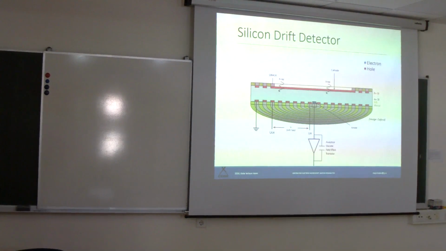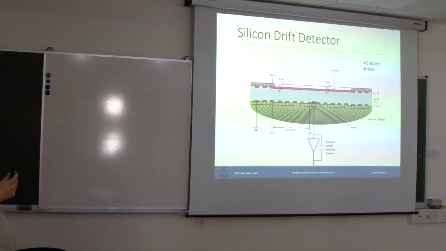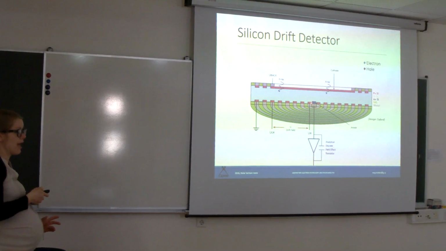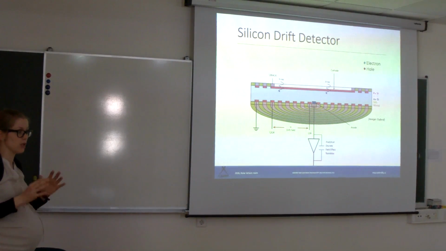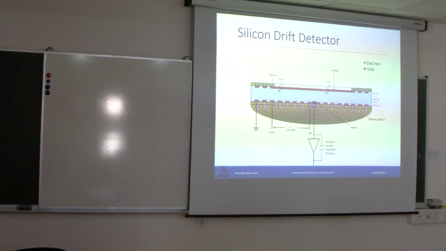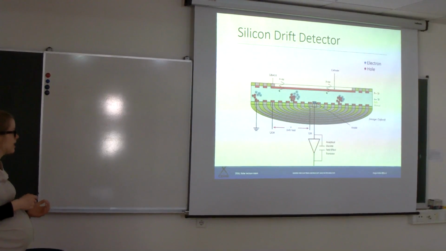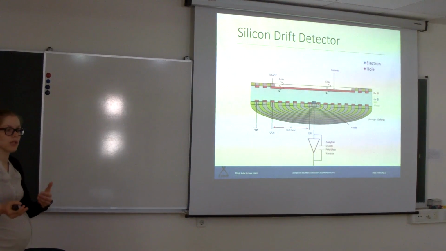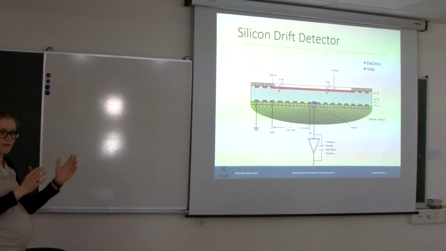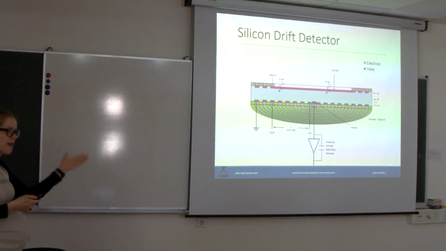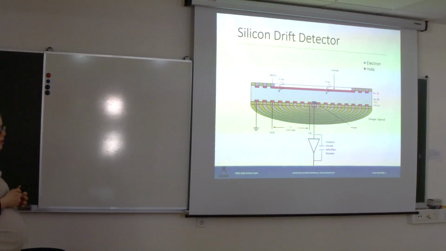The silicon drift detector, on the other hand, has a smaller anode. That's why it doesn't need cooling with liquid nitrogen. Minus 40 degrees is enough, Peltier cooling. And you have anodes which are on different potentials. When an X-ray comes, it depends on where it hits the detector. You will produce electron-hole pairs the same way as in the silicon, but they will drift to the anode, and there you will count them. So it can distinguish between different X-rays. That's why it works faster. You get more counts, so it's better.